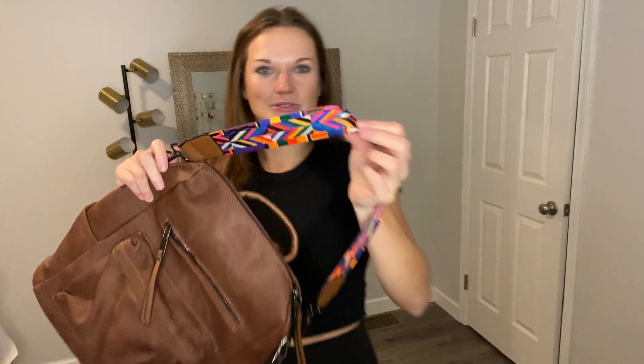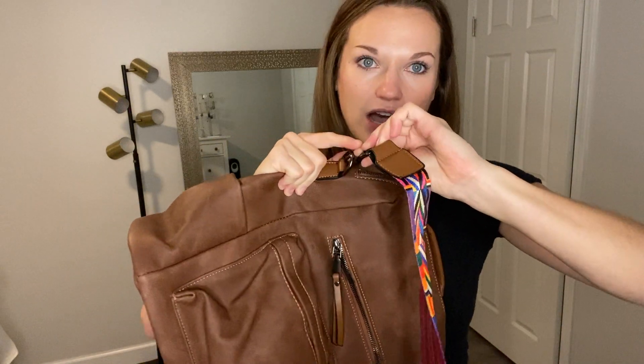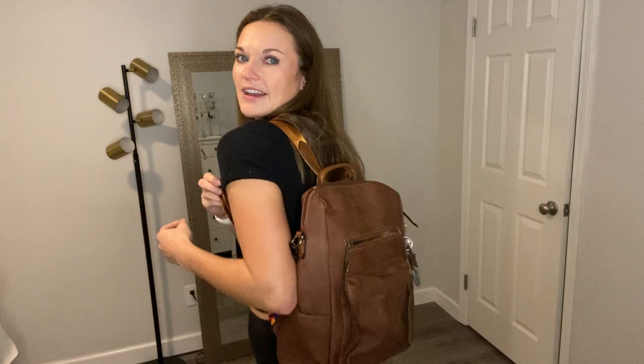The shoulder strap is also so cute. You have this nice brown leather look, which is beautiful. The fun little pop of color with the leather strap — if you didn't want it, you could easily remove it if that just wasn't your style, but I personally love it. Easy to remove, easy to clip back on. I typically end up using mine as a backpack anyway, but I love having the option. You can also adjust the straps to yourself — whether you like to wear the backpack high or low, depending on your height as well.